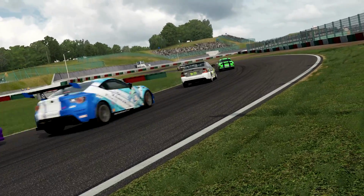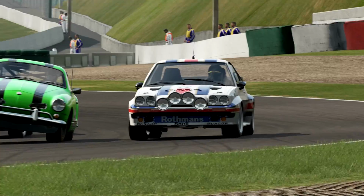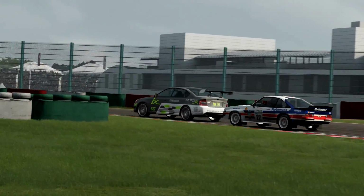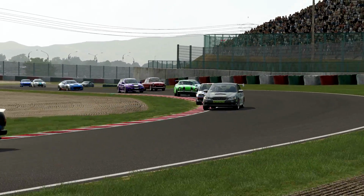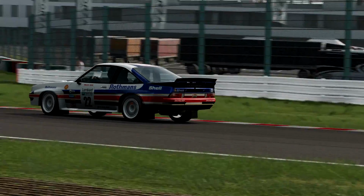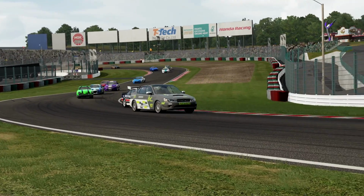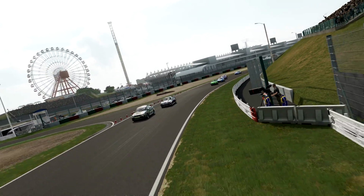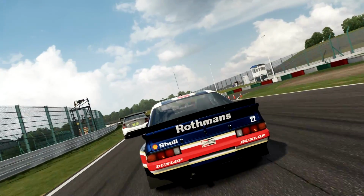A Subaru Brat led the field away, although we'd struggle through these opening fast corners. The Manta that we are following at the moment gets a tag from a Carman Ghia that was a very, very long way onto two wheels. The Carman Ghias are notorious for their ability to get up onto two wheels across even the minorest of curbs. I know from personal experience with trying to build them. The Manta, though, well, it's a rally car, can get away with a little bit of a trip across the grass as we head up towards the next few corners.